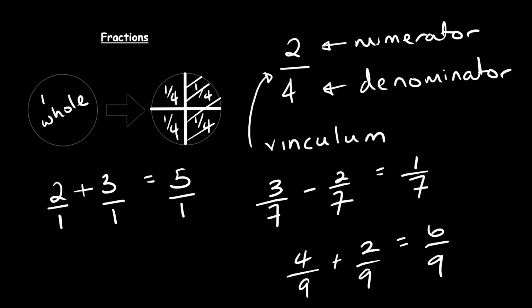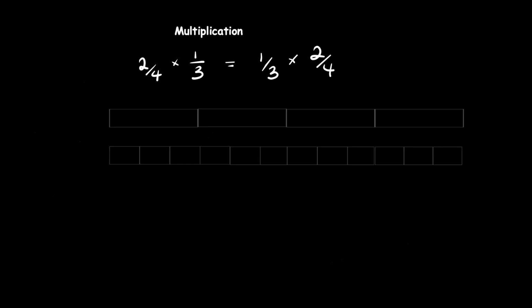We can add, we can subtract, given that the denominators are the same. Okay, that's how fractions work. We'll talk a little bit more in detail about that process when that's not the case, right? But let's make sense of what happens for multiplication, right? Now I have here 2 quarters times a third, right? In essence, I'm trying to find a third of 2 quarters.